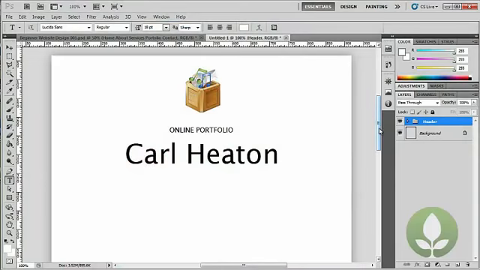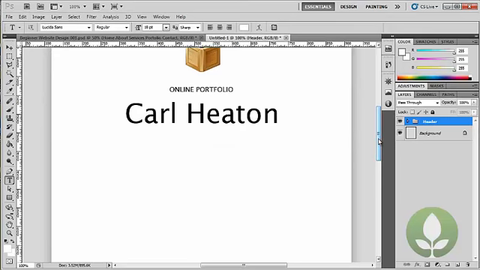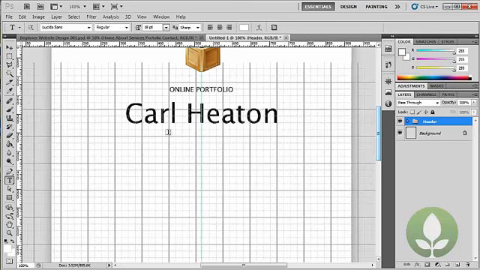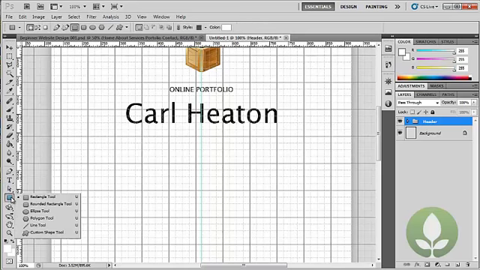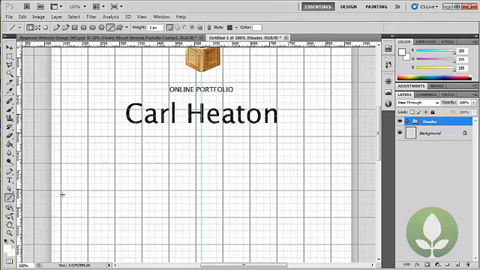Next on our list is our navigation. So I'm just going to put my grid back on. Now the navigation's basically 2 lines with a bit of a highlight and then some text. So we'll do the lines first. The line tool is just hiding underneath the rectangle tool, and that's here. Now the line we want to use is just 1 pixel, so I want you to go to the top here and just change that to 1 pixel.